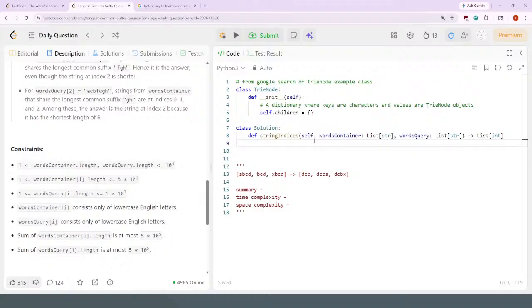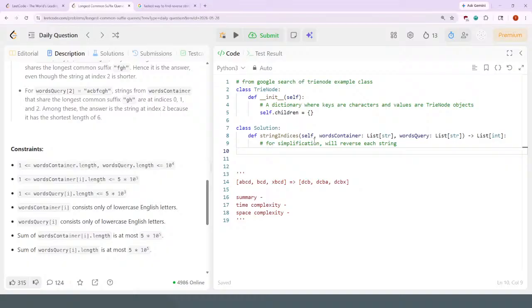So for simplification, we'll reverse each string. So I'll go, I really want to go reverse all my things, right?